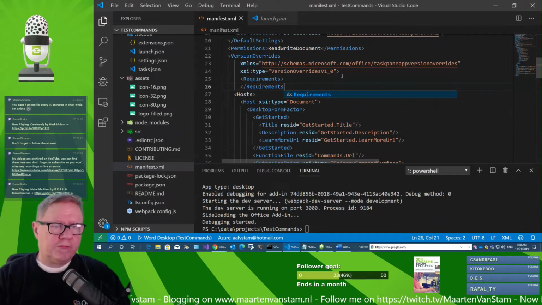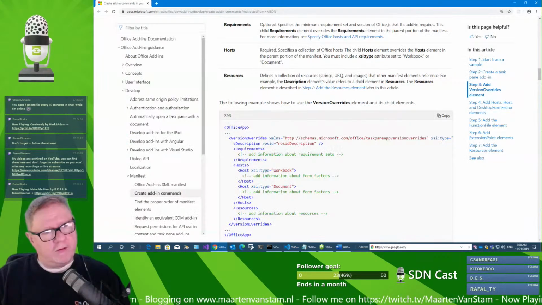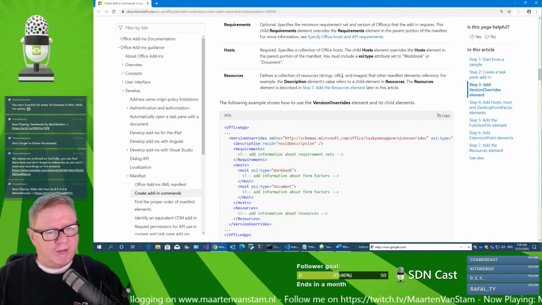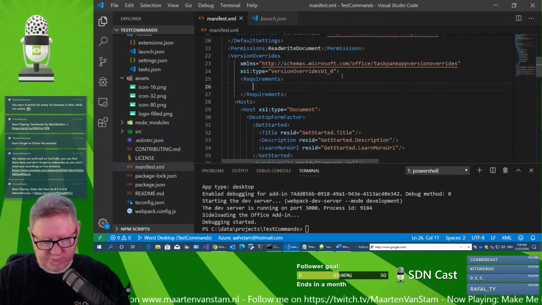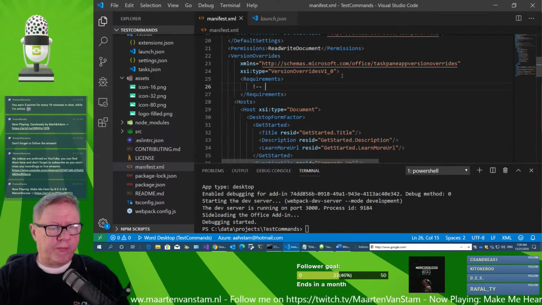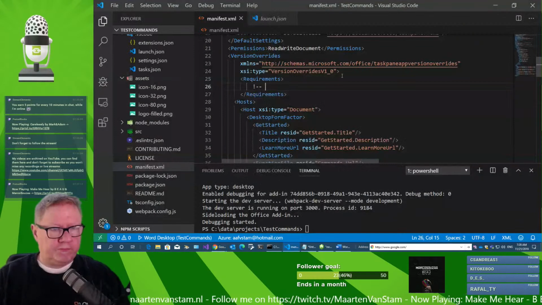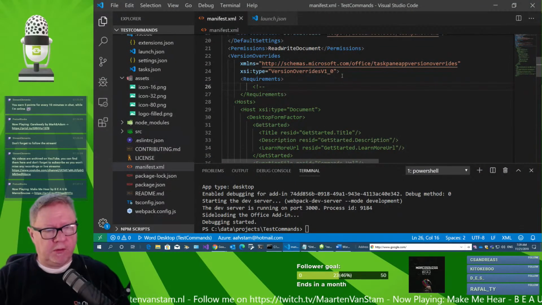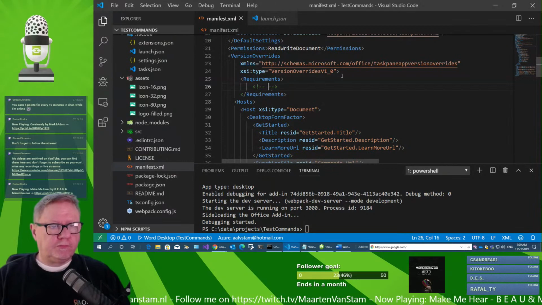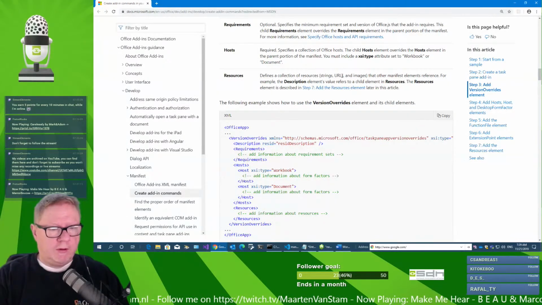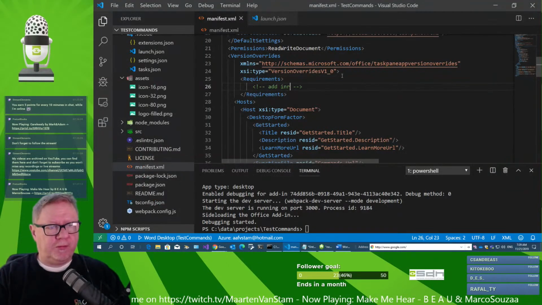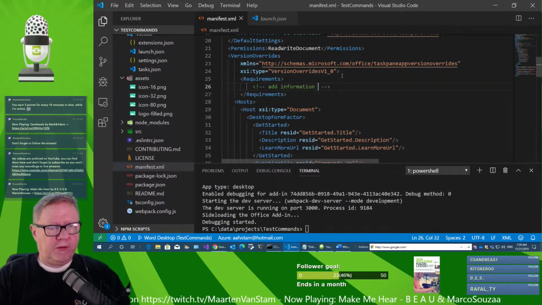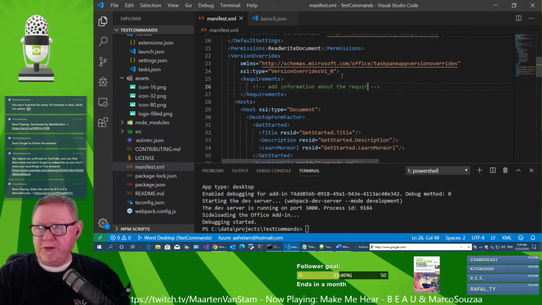So what if it doesn't meet the requirements? Add information about the requirement sets.